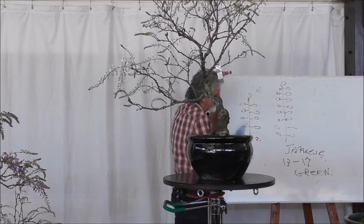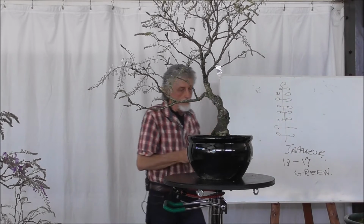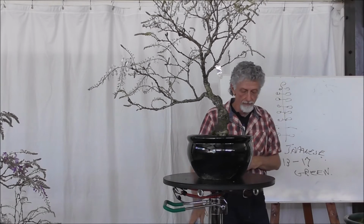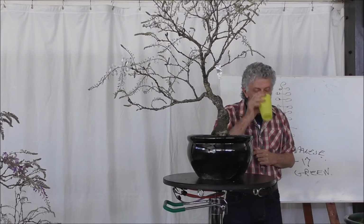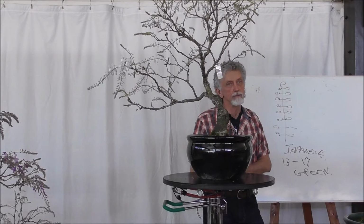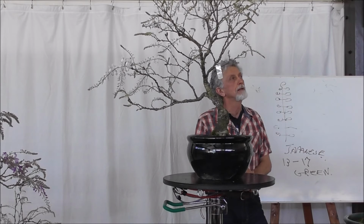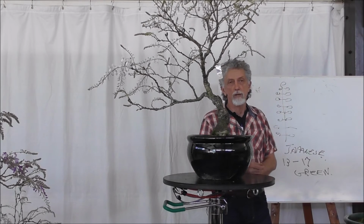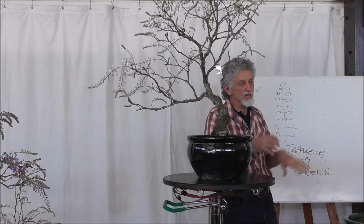Fertilizer. Now, as I was going to say before, you'll get conflicting ideas from people about how to grow bonsai, how to grow wisteria, and how to get them to flower. Some of the stuff that I've read says keep them pot bound and starved. Other ones say keep them wet and this, that, and the other. And then others have said, oh, they love a clay soil. Well, I've tried them in clay soil and they drop dead. So I can only tell you what works for me in this climate down here.